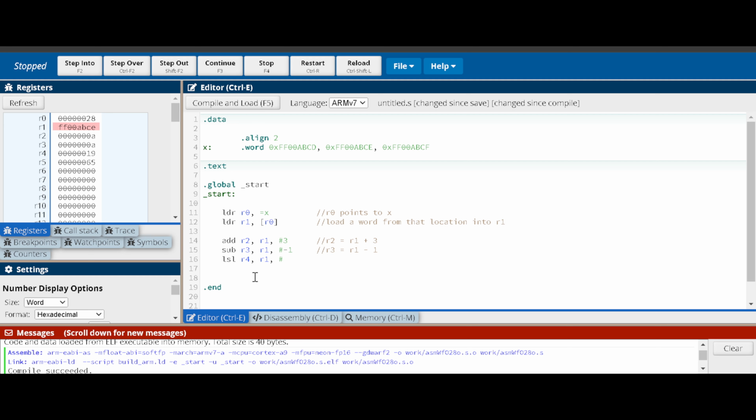So let's say I want to shift by 4. Essentially, shift all bits of R1 to the left by 4. Basically, the content of R1 will be shifted left by 4 bits.